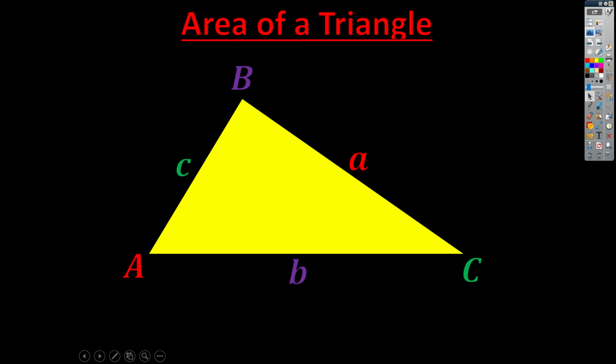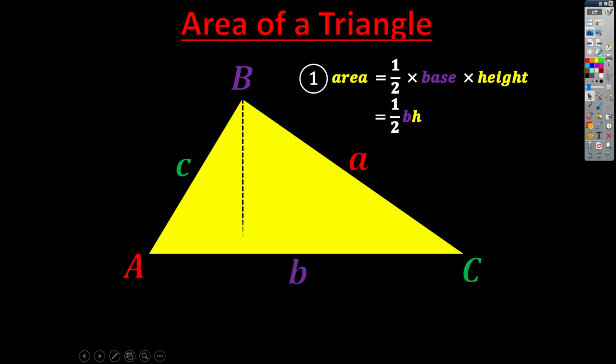Now our aim is to get a formula for the area of this triangle using just the 6 quantities that we've got there. So to start with, we're going to note that the area of a triangle is a half times the base times the height. The base is already given, that's our small b, but the height isn't currently on the picture, and it's something that we need to get in terms of these 6 things. So our area is a half bh, where h is this perpendicular height given there.